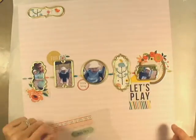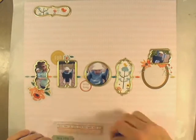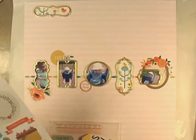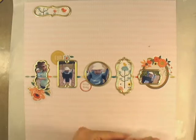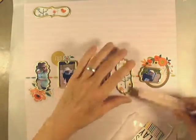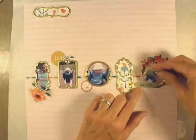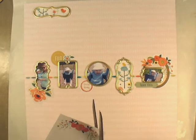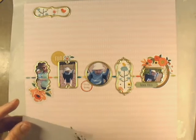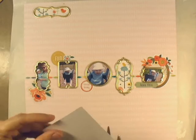But I'm just putting down more of the stickers, and I like that Let's Play, but the font was just too bold. It wasn't delicate enough, and this was becoming more delicate. There's more smaller elements on here, and there's a bug that's crawling around on there. I live near a pretty large river near Portland called the Tualatin River, and so it's just buggy. When you live near a river, there's just a lot of extra wildlife, and it's kind of hard to keep them out.